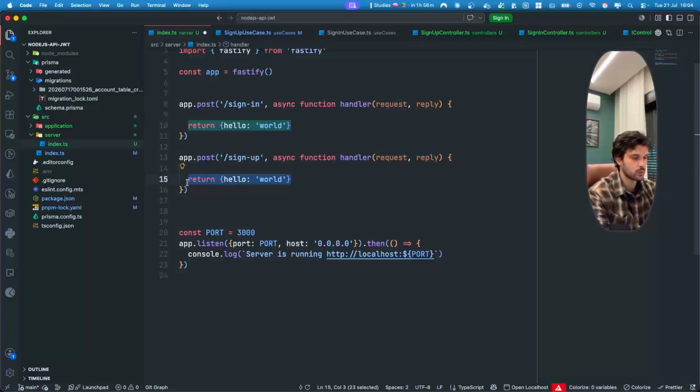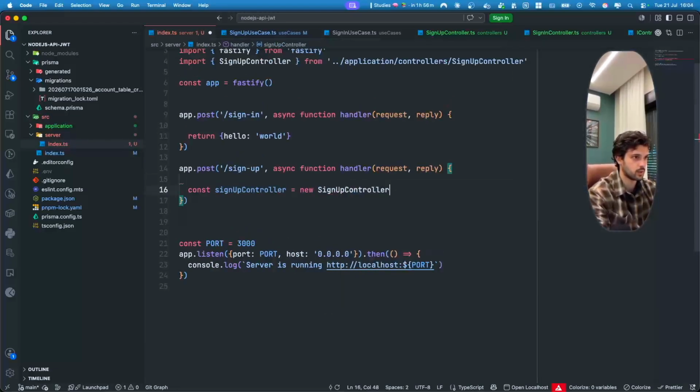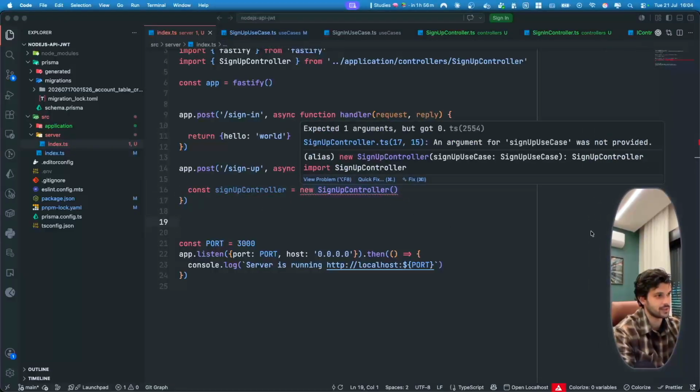Okay. So in order for this to work, we need both the controller and the use case. So let's call the first one signUpController, which is equal to new SignUpController. But remember that SignUpController requires SignUpUseCase, as you can see here.